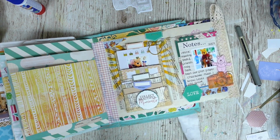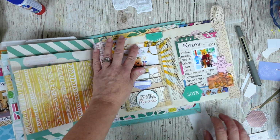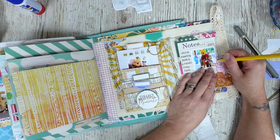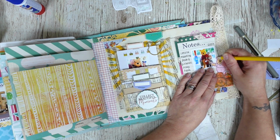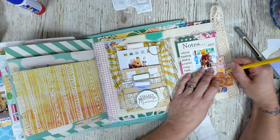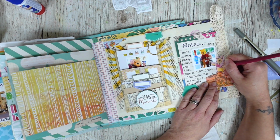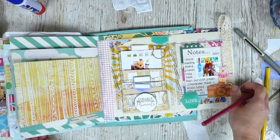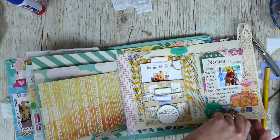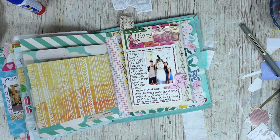That's so cute. I want to do something to Winnie the Pooh and to Tigger, and I need to get some stickers for these. Right, let's add a little bit of colour, just really, really roughly. Nobody ever questions the fact that Pooh doesn't wear pants. Just realised that. He's got his t-shirt on, though, but no pants. Why has that never come up before? And let's do Eeyore. Let's go and grab a grey for Eeyore. Oh, let's do the heart.